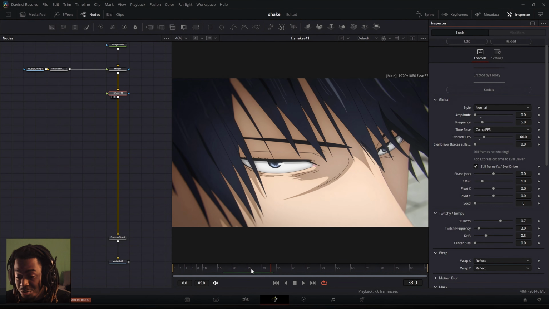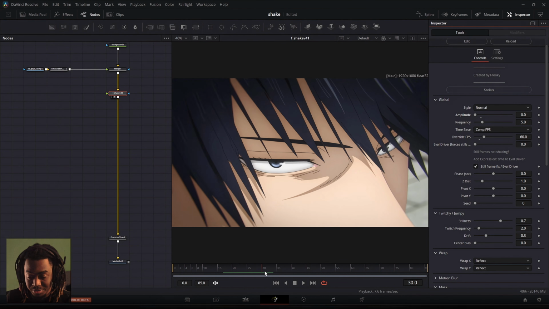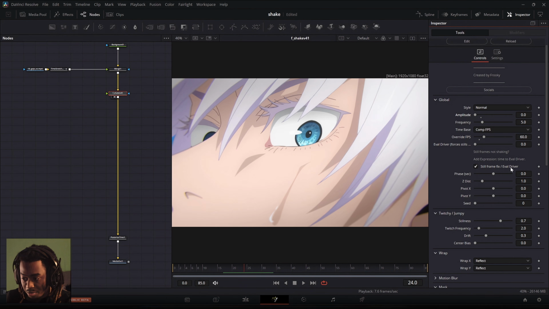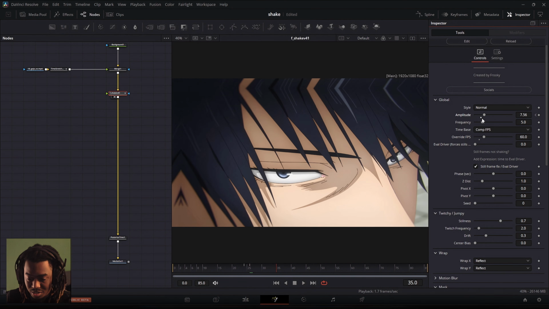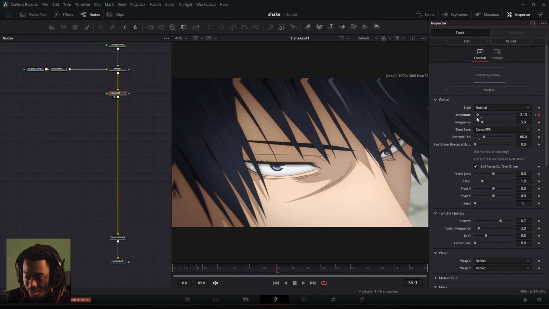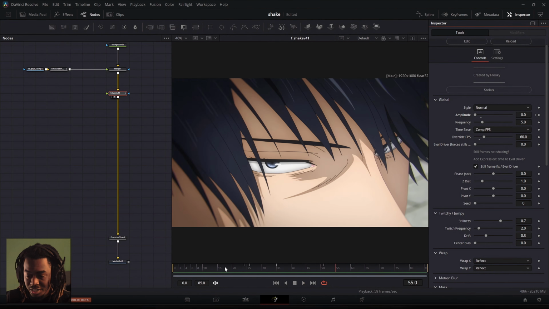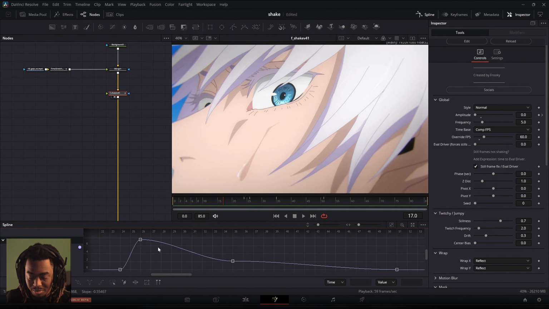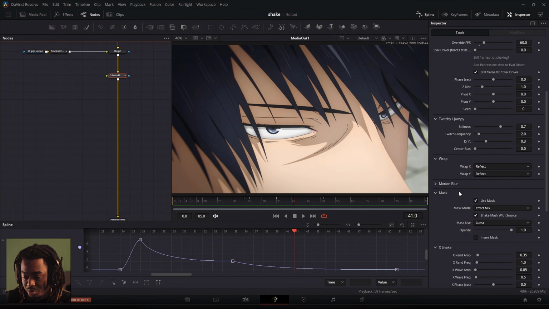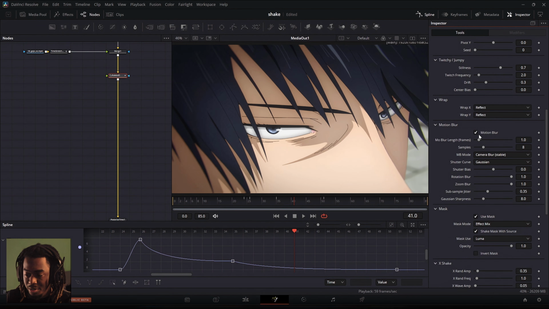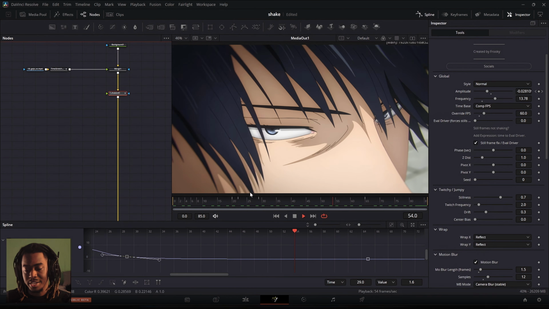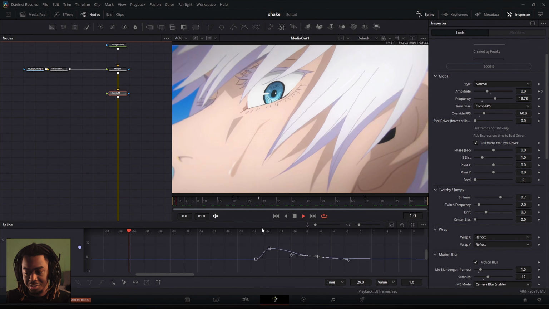Or don't. The first step that I usually do is put the amplitude down to 0 and then go where I want the shake effect to happen. So like right in between the eye transition here. And then I'm just going to make it trail down like that. So we got a shake like that. I'm gonna go into my graph and adjust it. Then I'm going to go down here, click on motion blur, enable it, turn up samples. And with a little bit of finesse, I now have a nice shake transition like this.